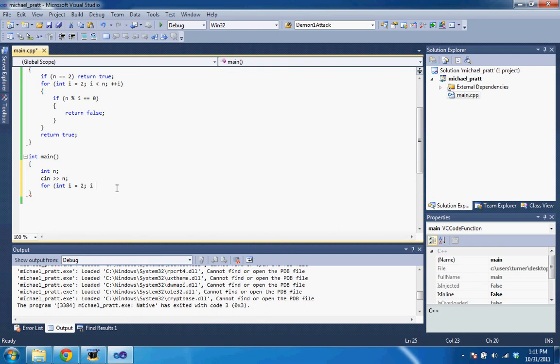This should be i less than or equal to, no, I'm going to do less than n. So we're going to use our isPrime function. Pass in i. If i is prime, then let's print i.